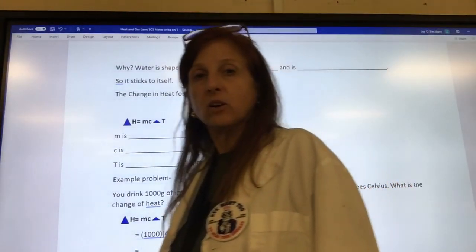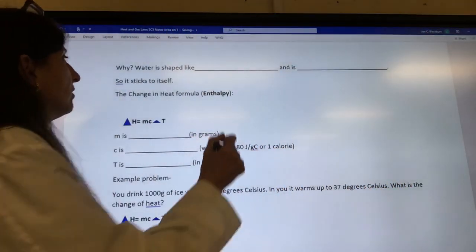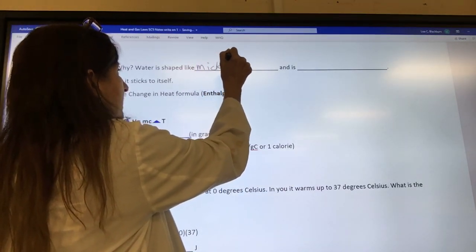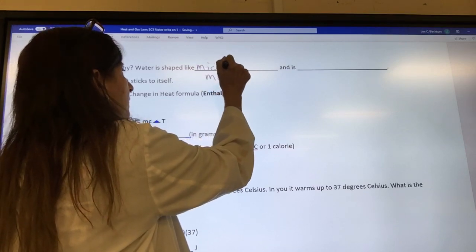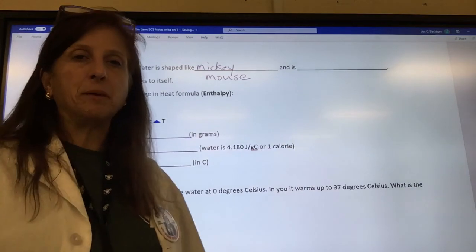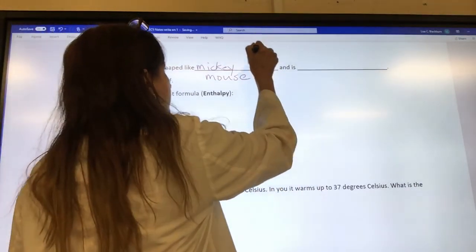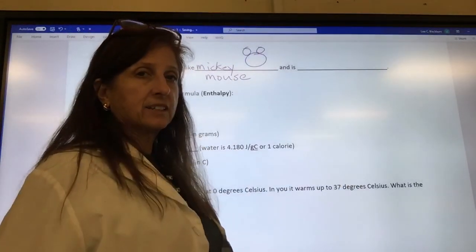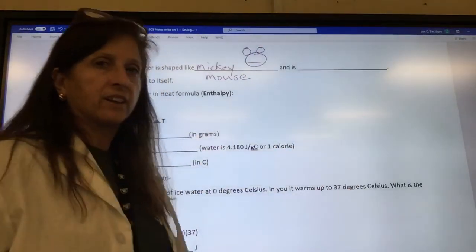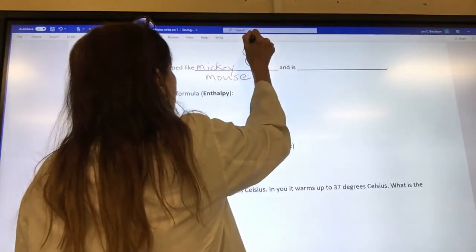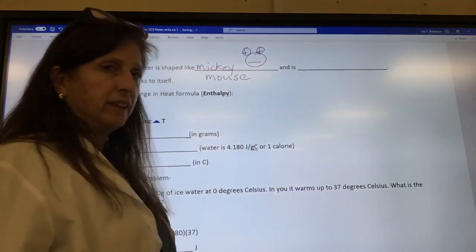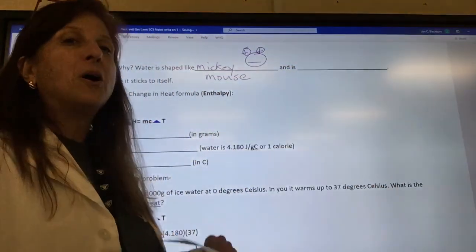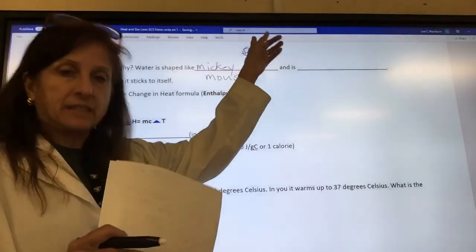Now, in particular, why does water have a high specific heat? Well, I've told you before that water is shaped like Mickey Mouse. Now, I say it's Mickey Mouse, but it's oxygen on one side, and then hydrogen on the other. So see, that looks like Mickey Mouse. And the oxygen is negative, so I say it's unimpressed Mickey Mouse, and the hydrogens are positive. And then my students say, no, Miss Blackburn, it looks like Kermit the Frog. So unimpressed Mickey Mouse or Kermit the Frog, either way, it has a positive end and a negative end.